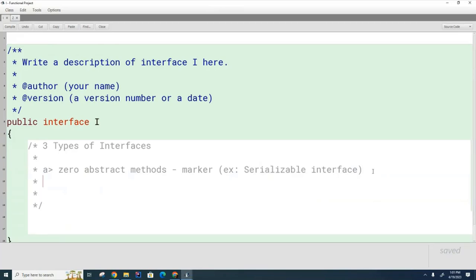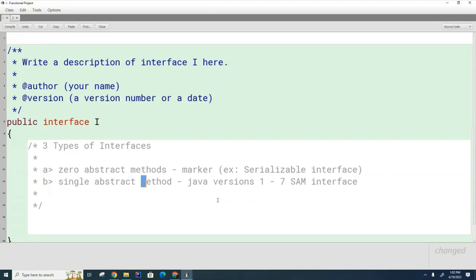Now, the next kind is you have an interface with exactly one abstract method. Okay, now in Java versions 1 through 7, this was given a special name. Does anybody know what it was called in the first 7 versions of Java? I'll give you a hint. It referred to single abstract method. It was called the SAM interface. The SAM refers to single abstract method. And that was a really clever name.